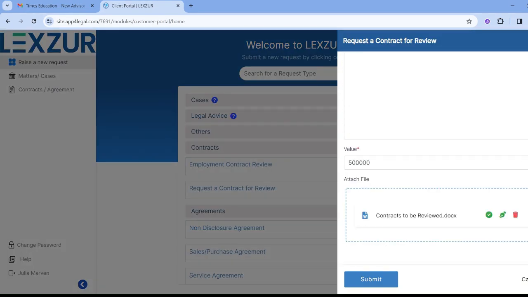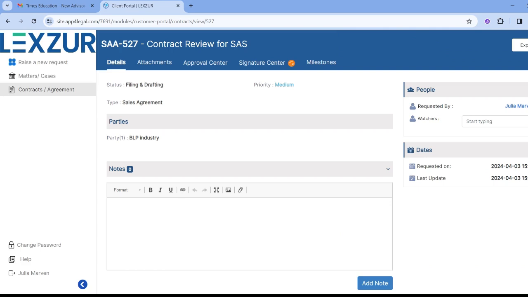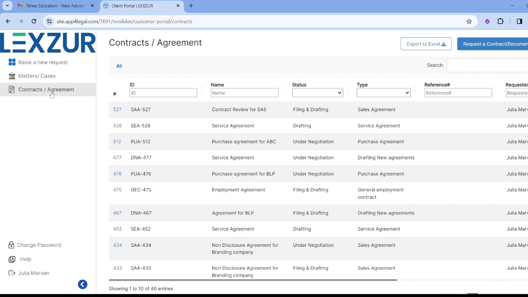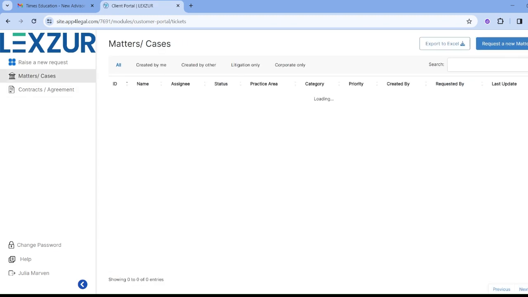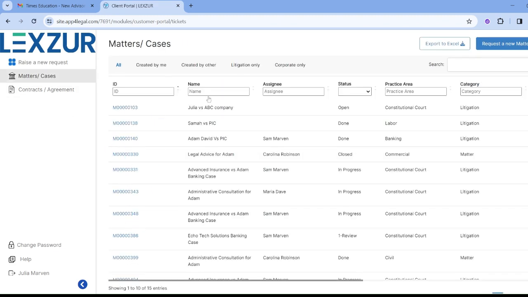The Contracts page on the portal enables requesters to track contract details, monitor progress and status changes, communicate through notes and attachments, and track the approval and signature processes. Requesters can easily track all their matter and contract requests from separate pages or grids, use quick filters to search for requests, and export lists to Excel. They can also raise new requests efficiently as needed.